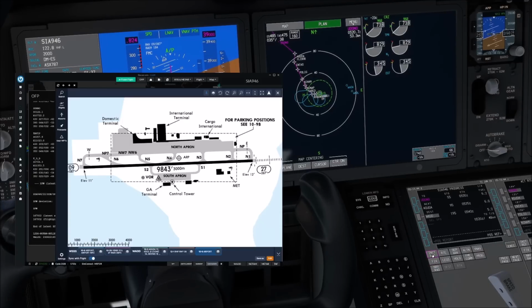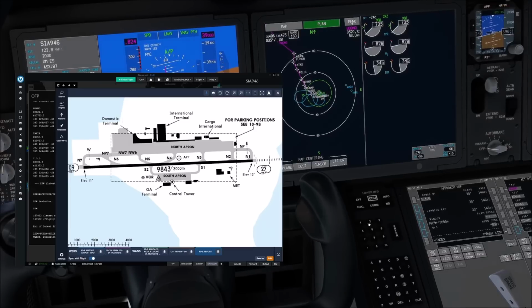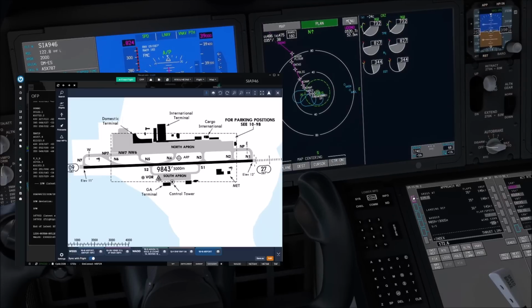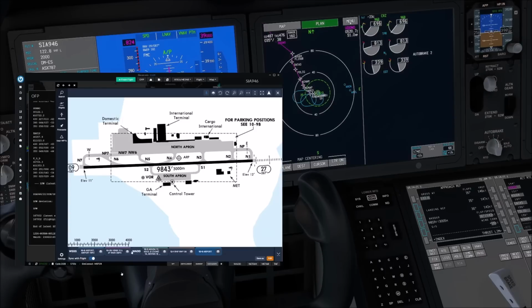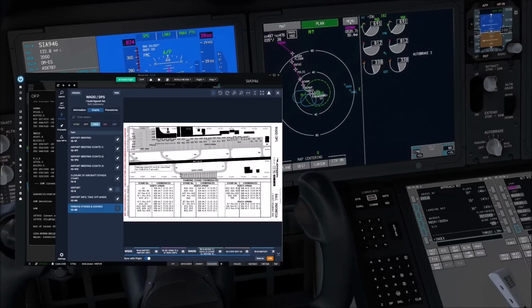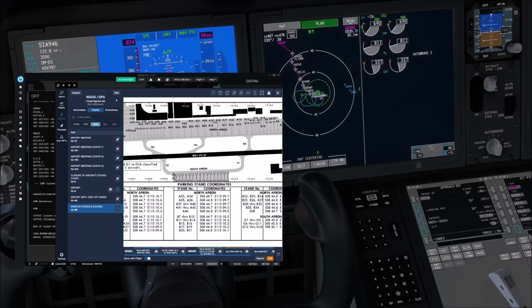So that makes it a landing weight of 172.6. And we'll make it a flap 30 landing. Then use auto brakes 2, and then we'll vacate somewhere around November 3 or November 2, and then off to the main apron. Let's quickly get a parking shot as well. Here we go, and we'll be parking somewhere over here on the main apron.